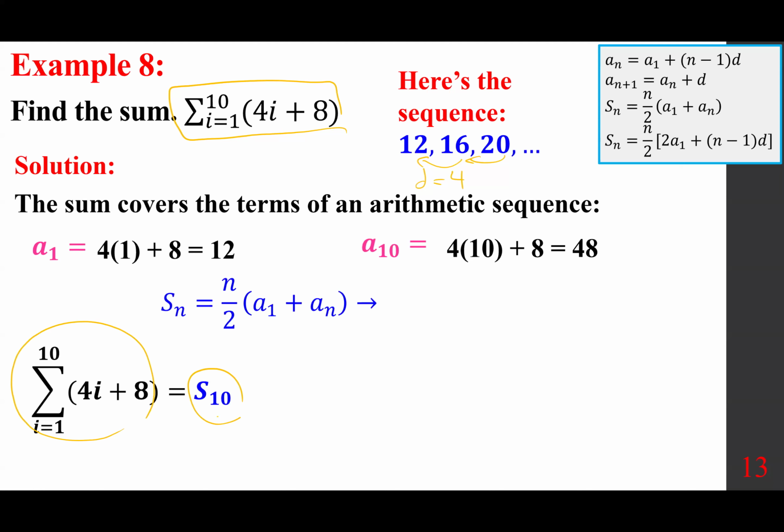Again, please understand, if you don't have the arithmetic sequence, you have to do 4 times 1 plus 8, one of them. In other words, you would do this, 4 times 1 plus 8. That's the meaning of a summation. 4 times 2 plus 8 plus all the way 4 times 10 plus 8. That's the meaning of a summation. Because we recognize this is an arithmetic sequence, we don't have to go that route, but rather we are going to go with the easy way out and use this formula. So let's plug in.